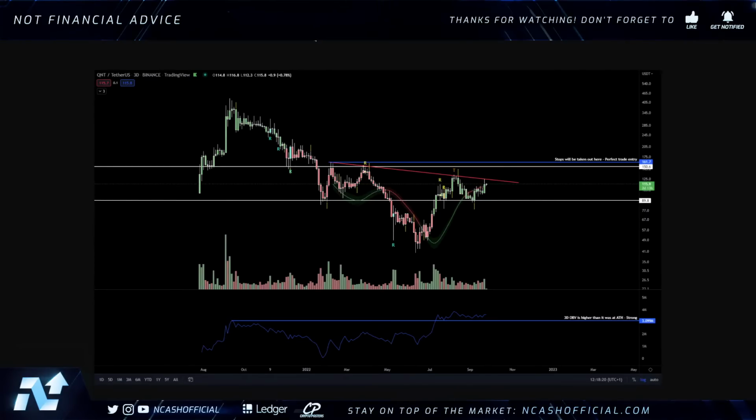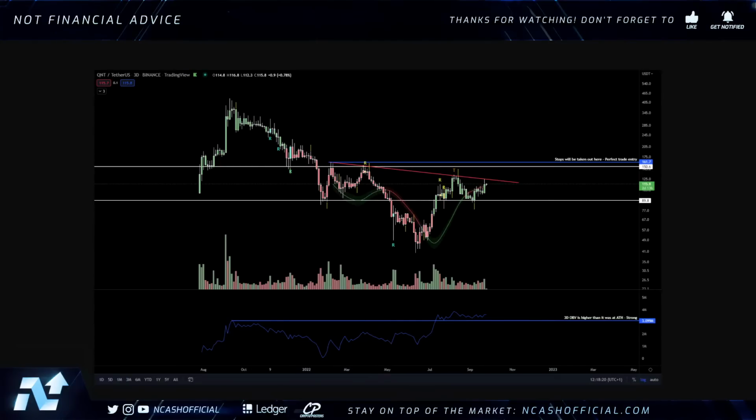Okay. Yeah, so what we've got is a 3-day chart. I've put it as basic as I possibly can, to be fair. So I put two areas. We've got the 89.8 zone, that's a 3-day support region. And then we've got the 150.6, which for me is the 3-day resistance region. So OBV, on balance volume, is currently trading at a higher rate than when we were at all-time high, which means that cumulatively the volume is inflown into the currency as opposed to out of the currency, which provides that additional strength.